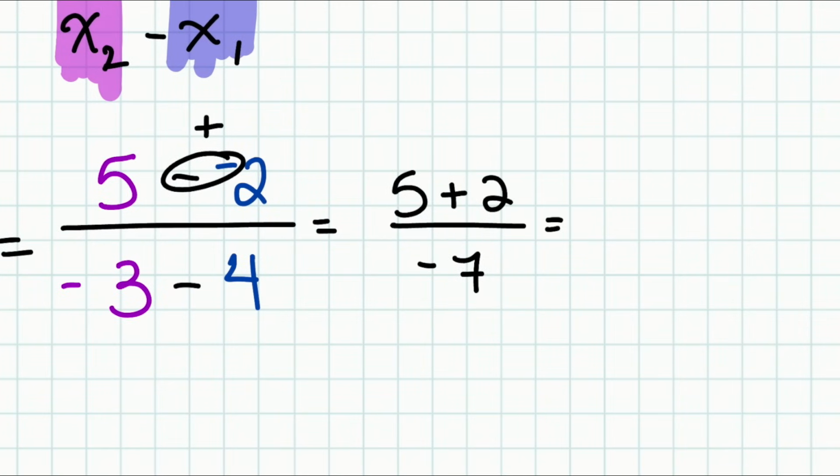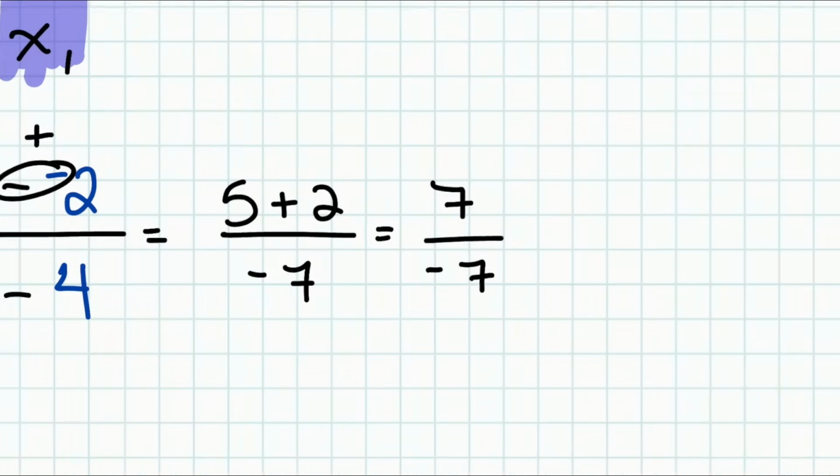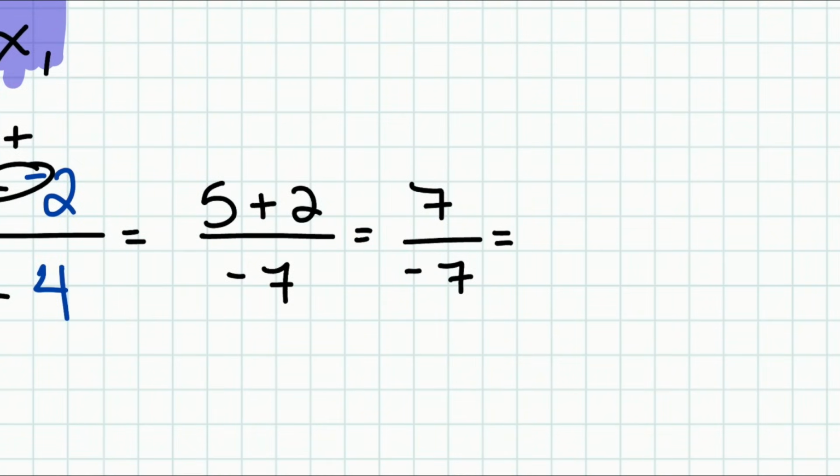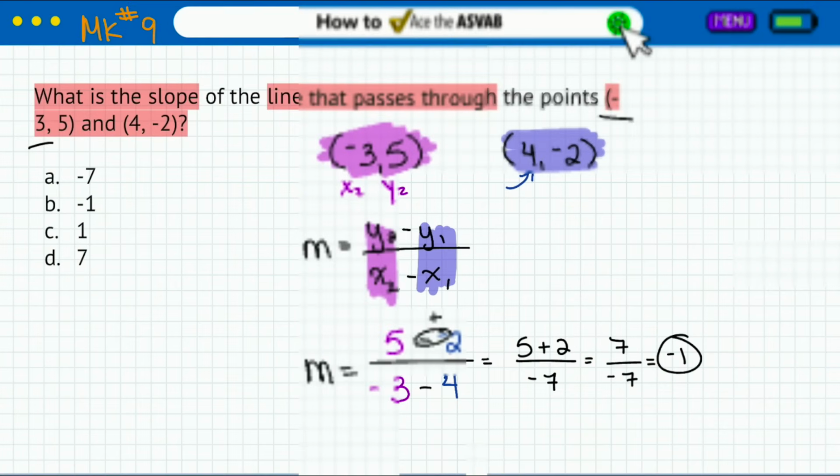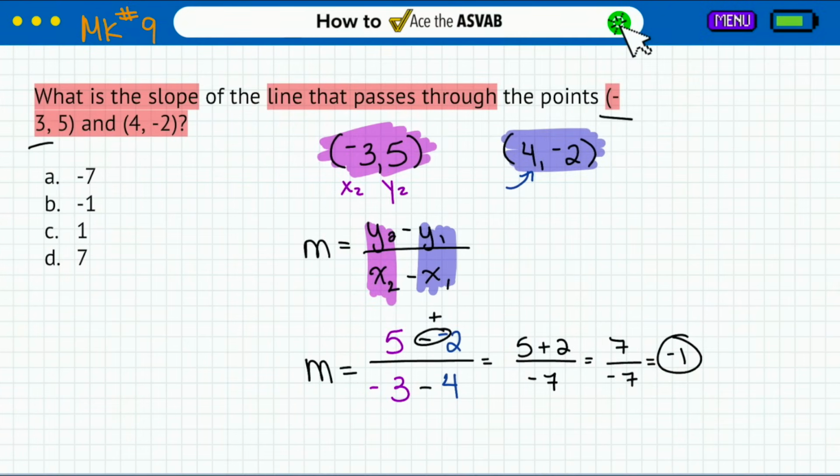So now what we have is 5 plus 2 being 7 up top, -7 in the denominator. 7 divided by -7, what's that going to be? Yeah, that's going to be -1. And there's our slope. And in case you wanted to double check your work, well, guess what? If we're going from -3 all the way to +4, -1 means this is going to go down as we continue moving forward with the x. Is 5 going down? Yes, it does go down. So that's, again, another way to just triple check your work. Booyah, my party people. That's question number 13.